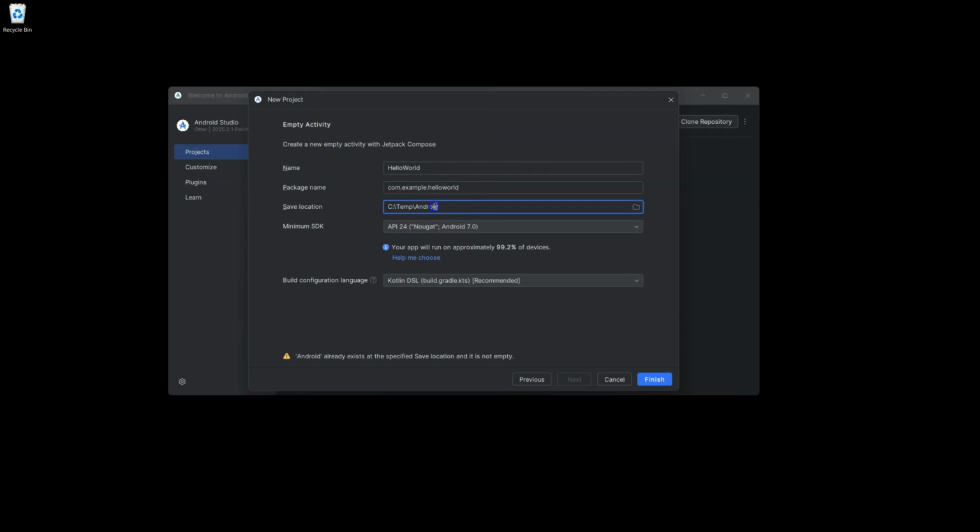typically now it will be saved here in this folder, but typically you also want to save it in a subfolder like this. So make sure if you change the name here to Hello World 2, typically it will automatically change to Hello World 2. If not, just make sure you change it manually. I'll change it back to Hello World, and then you see the path to the file location where the project will be saved will be C temp Android /Hello World like this. Minimum SDK, build information, etc.